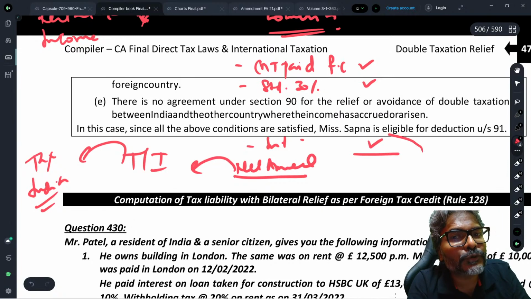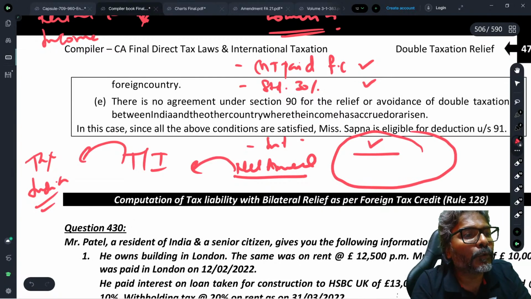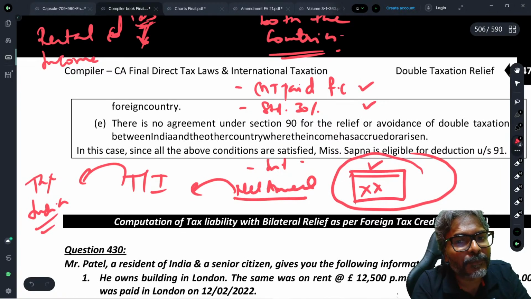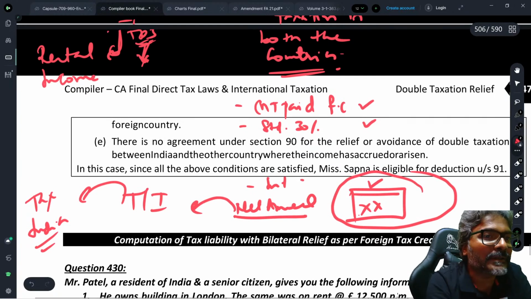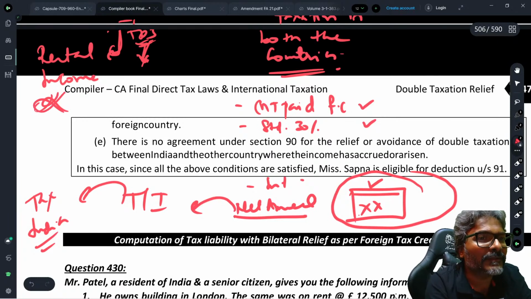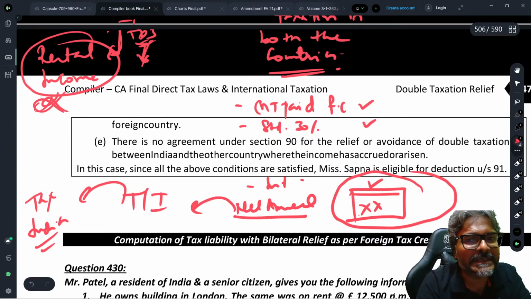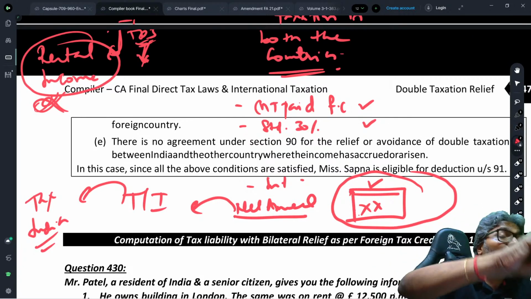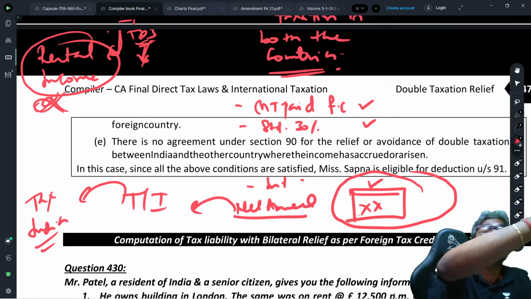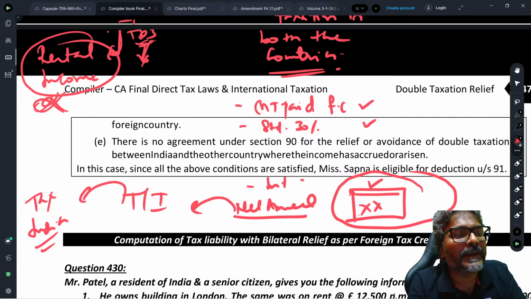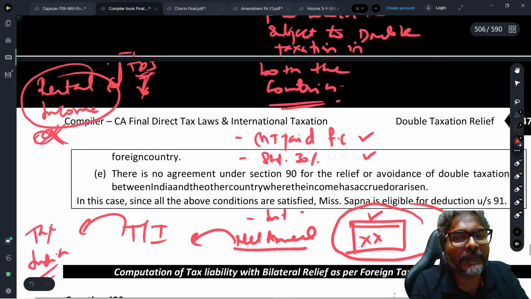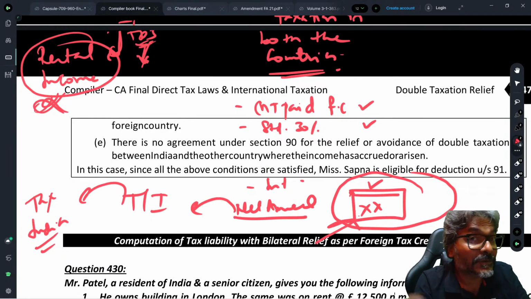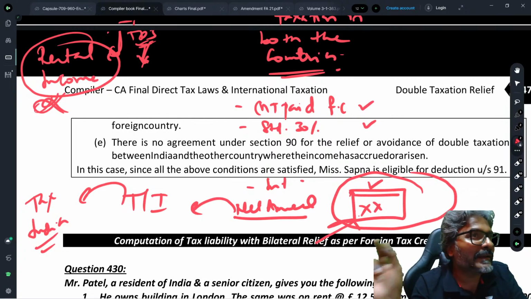So what is the portion of the foreign income which is subject to double taxation in India? This is the portion of the foreign income, and not this one. Because this particular rental income is on gross basis, whereas this is the net portion of the foreign income which forms part of the total income on which the tax has been imposed in India. So the portion of the foreign income on which there is double taxation is this much. This is what will be considered finally in our calculation.